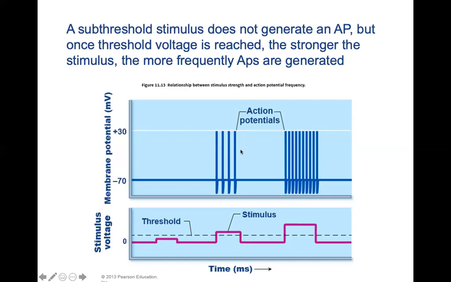Now, the third scenario is you have a really strong graded potential as a result of a very strong stimulation, where it's pushing you significantly higher than the threshold. So in this scenario, you're still going to create the same action potential. You're just going to do it a lot faster. All of your action potentials become super close together, with very limited time between them.